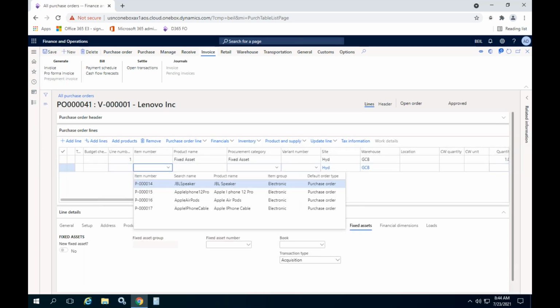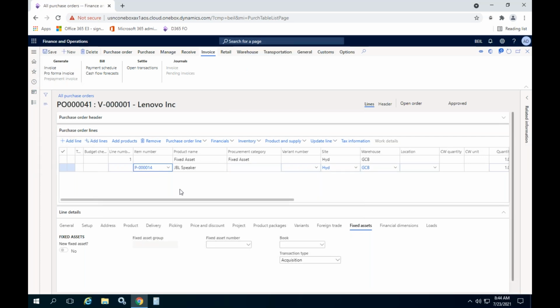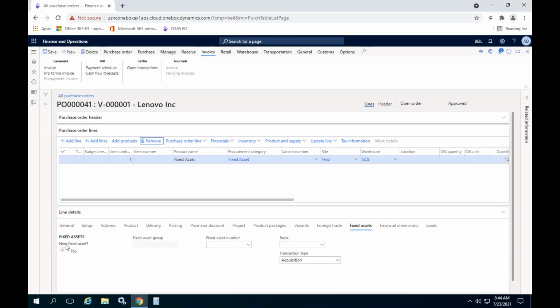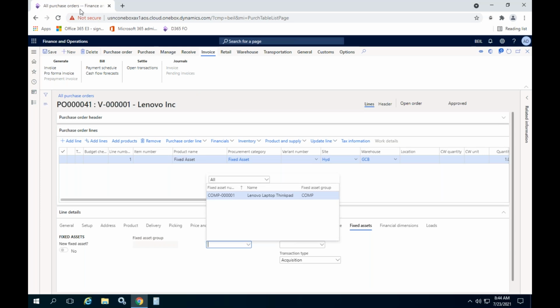Let me see the item number. Basically, this new fixed asset button will be enabled. When you make it yes, automatically the asset will be created when you receive the GRM. Okay, so in this case, anyways, we need to select this asset number. So what we will do is we'll create an asset and we'll select it here. I'll duplicate this.